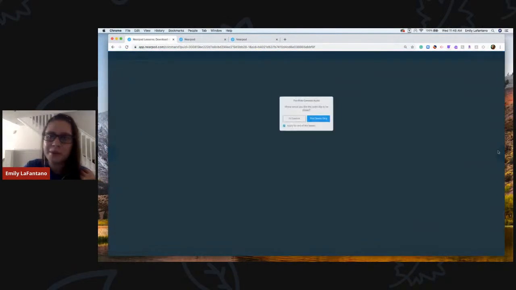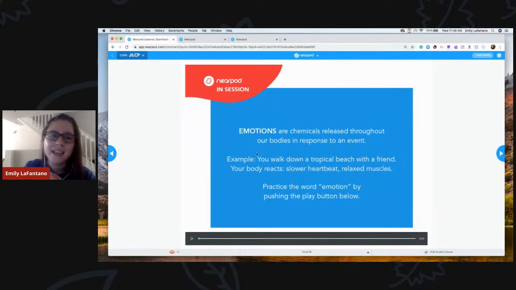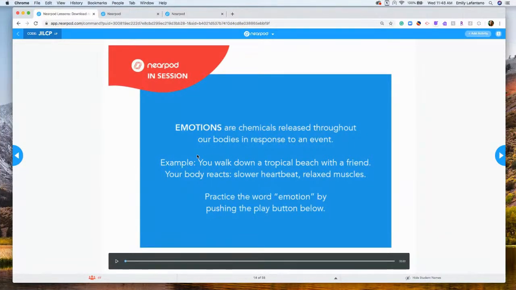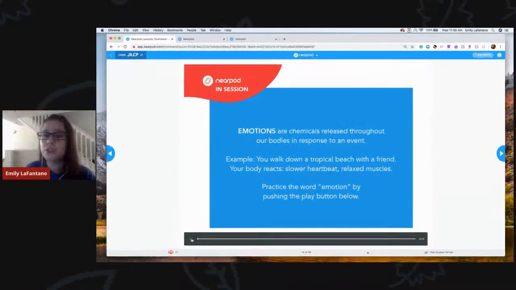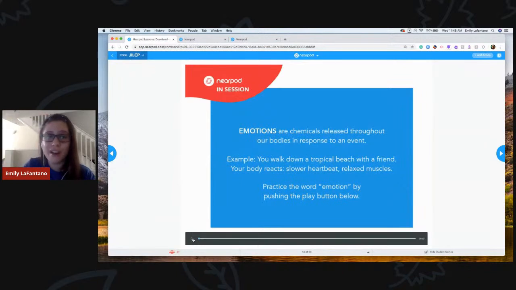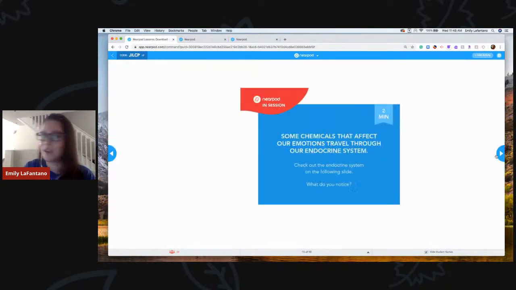All right, I know we're having fun with our drawings, but go ahead and move forward. This slide is to just showcase that you can actually add your own audio on any content slide, as well as the majority of our activity slides in Nearpod. So you can record your own audio, and students can actually hear your voice. This is great if you're thinking of doing student-paced lessons and you still want them to hear you talk about what's on the slide. You don't need to read it word for word, but you can just talk like you normally would in class, and they can hear you, and you're still making that personal connection, even when they are not in the same room as you. So just a really great thing for distance learning.